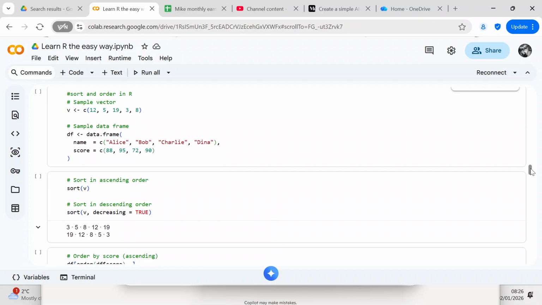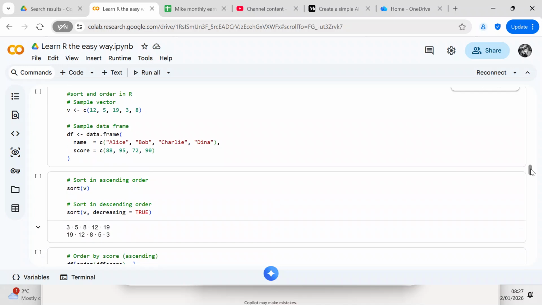Now we're going to sort and order in R. So we have a sample vector v that becomes c brackets 12, 5, 19, 3, 8. And then we're going to create a data frame, df becomes data.frame brackets name equals c brackets Alice, Bob, Charlie, Dinah, and score equals c brackets 88, 95, 72, 90.